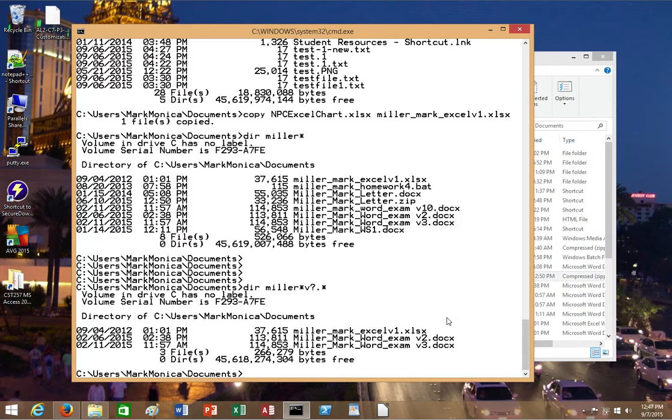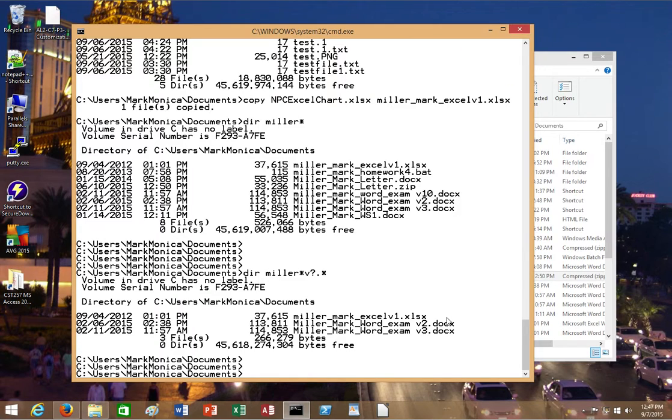There are a lot of commands that work with file names, and you can use wildcards with all those other commands as well. It's just that right now I'm using dir to demonstrate because it's a little bit easier and more straightforward. So I do not want to give you the impression that these wildcards only work with the dir command.